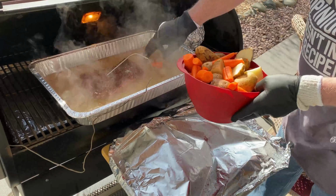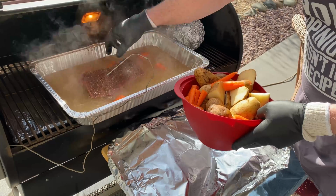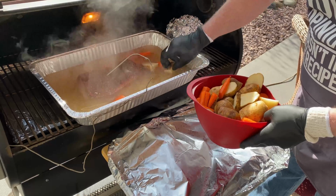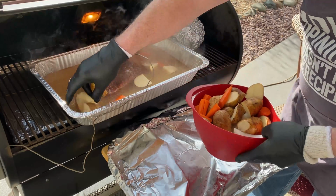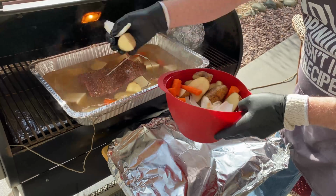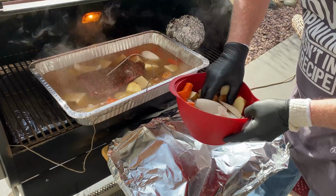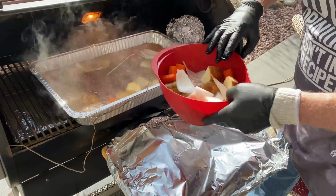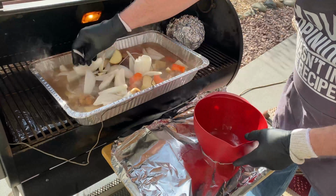I have here, I think there was 4 carrots, about 6 small to medium sized potatoes. I just quartered them. Just get these mixed in here, like that. Got 2 large onions. I'd say we're about an hour away from being done.